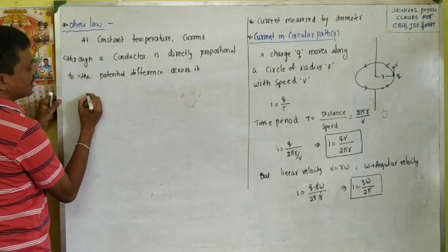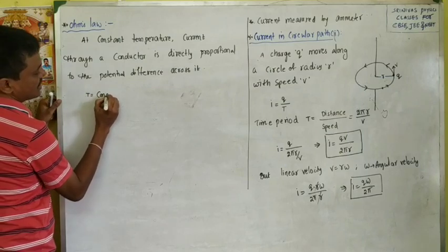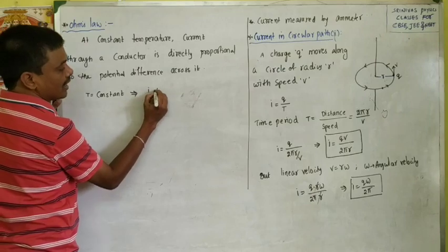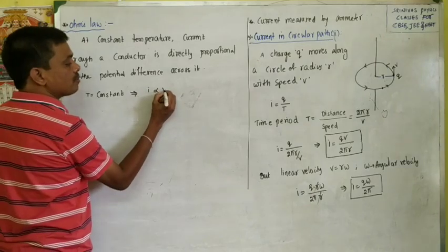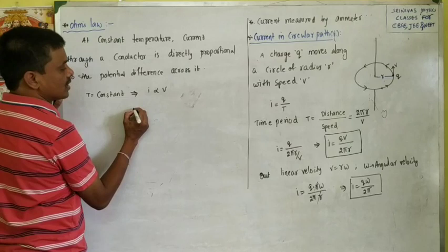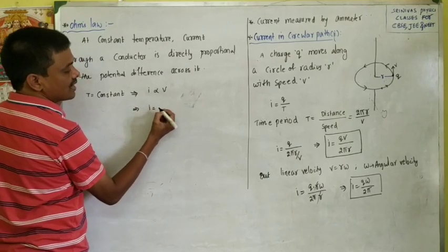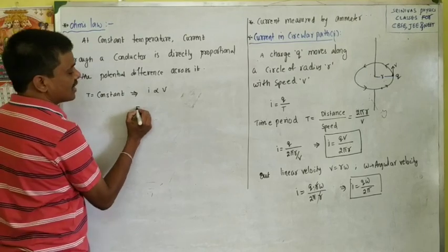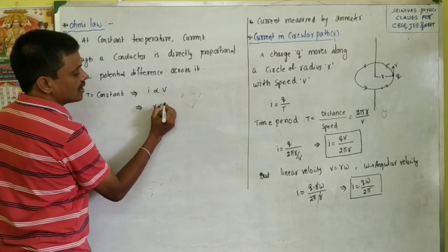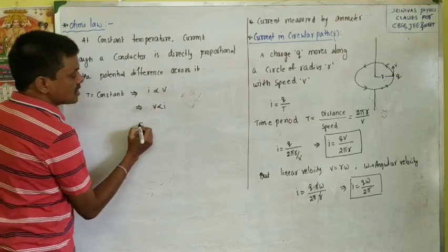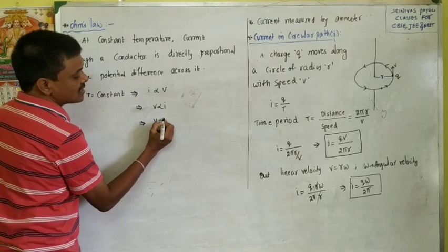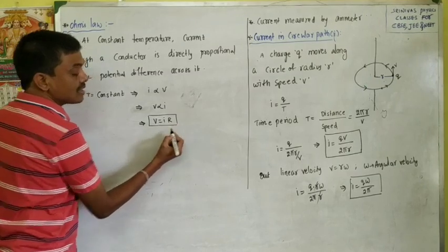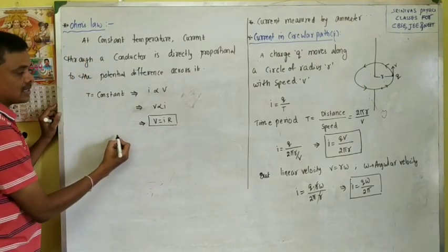What are you telling here? At constant temperature, if temperature is constant, right? If at constant temperature, current through a wire is directly proportional to the potential difference, I proportional to V. When the proportionality is removed, we will get one constant, right? And before this, I proportional to V, we can also write as V proportional to I, right? When the proportionality is removed, we will get a constant, that is R, okay? V is equal to IR is the Ohm's law equation, right?